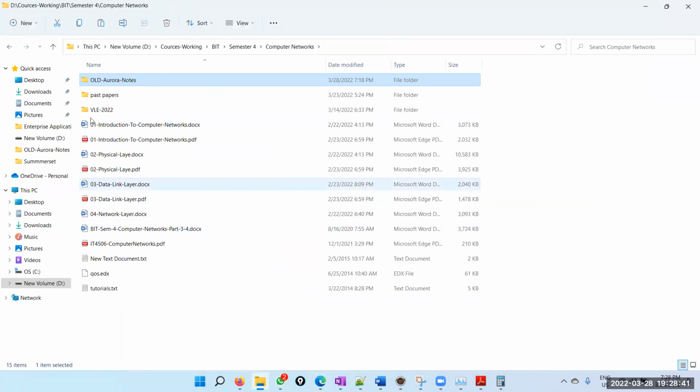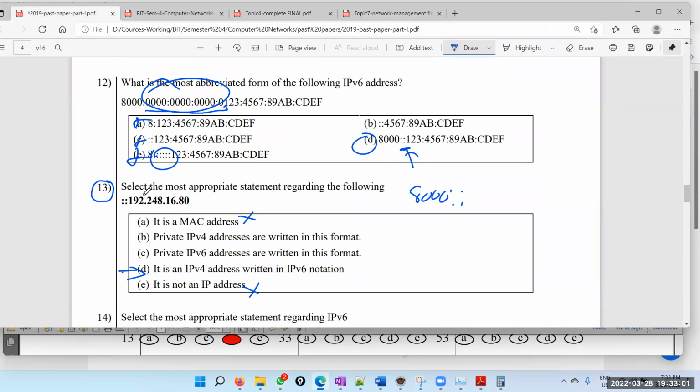Now let's see how V4 has been converted to V6. So I think this was mentioned. You just have the two colons and you just write the V4 address as it is. I think that was there somewhere in your slides. I can remember slightly, but I can't find it.